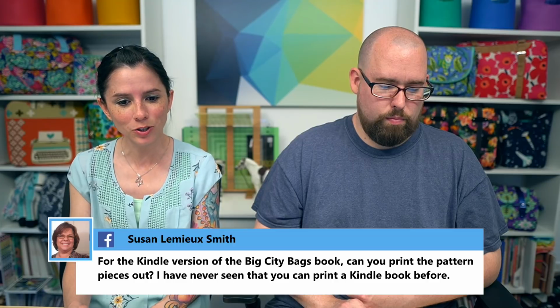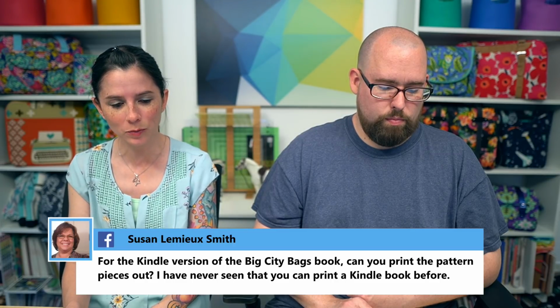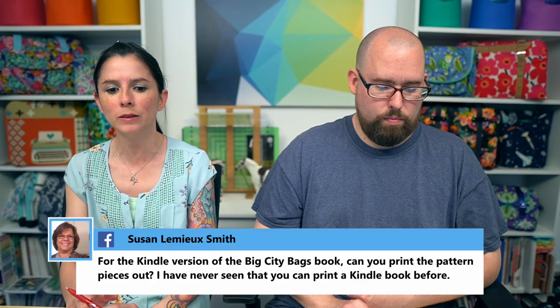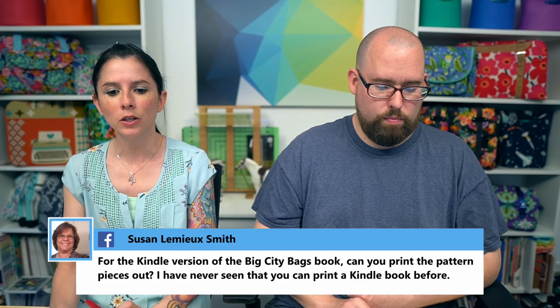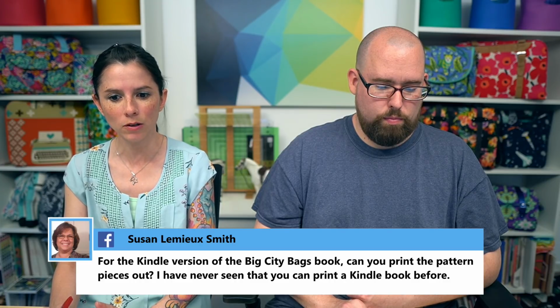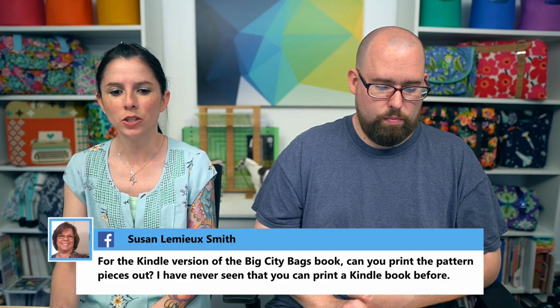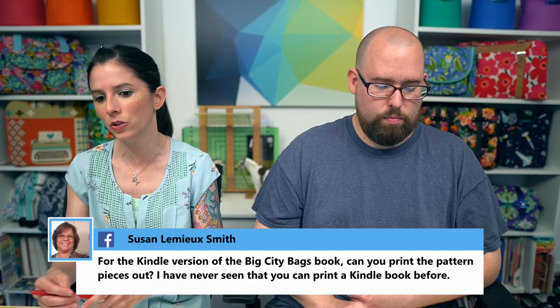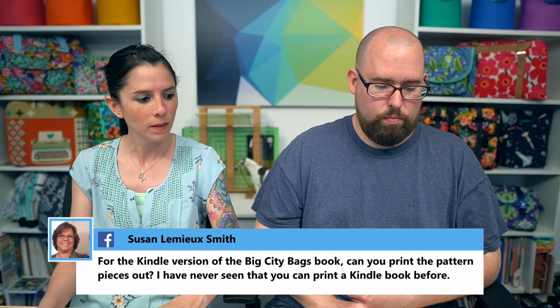Susan says, for the Kindle version of the Big City Bags book, can you print the pattern pieces out? I have never seen that you can print a Kindle book before. So in the Big City Bags ebook, there is a link for you to print the pattern pieces, and they should be printing at full size. That should also be the case with Windy City Bags. Again, the pattern pieces are included and you just print them on your home printer.